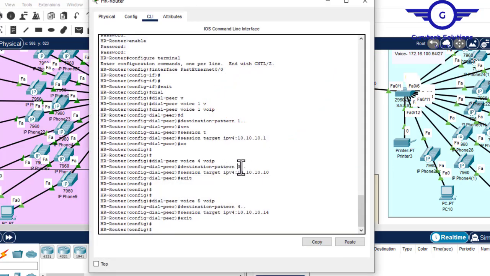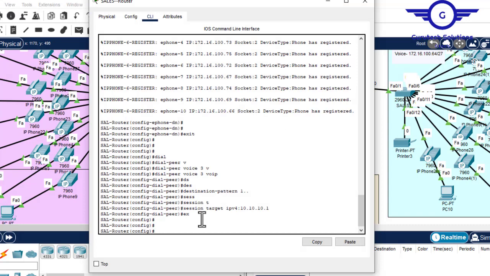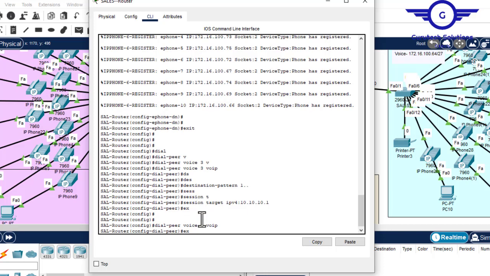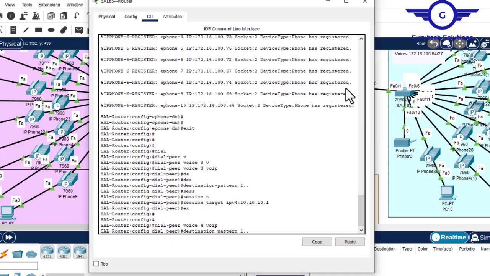Then let's check which group was connecting this router to this router. Destination pattern to be 3.3. It was group 4. Group 4 was connecting the HR router to the sales router. Good. So I go to group 4. Destination pattern should be 2 dot dot. Good.